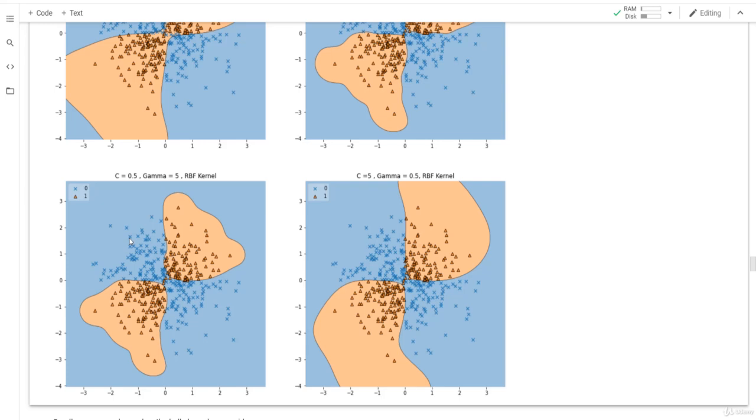Okay, now in the next lesson, we will see how we can use the SVM in case of multi-class classification problems, and in case we want to work with regression problems. How can we use the SVM and how will the problem formulation be different? So let's go to the next lesson and see all this.